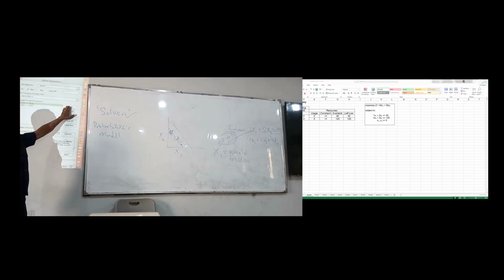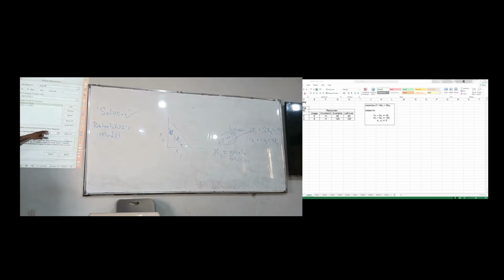X2. X1 is in B10, X2 is in what? B11. So that's where you put the changing variable cells. Then, subject to the constraints. So the constraints are 2. This is the first constraint, which is labor. This is the second constraint, which is the clay. If I want to add a constraint, I click Add.